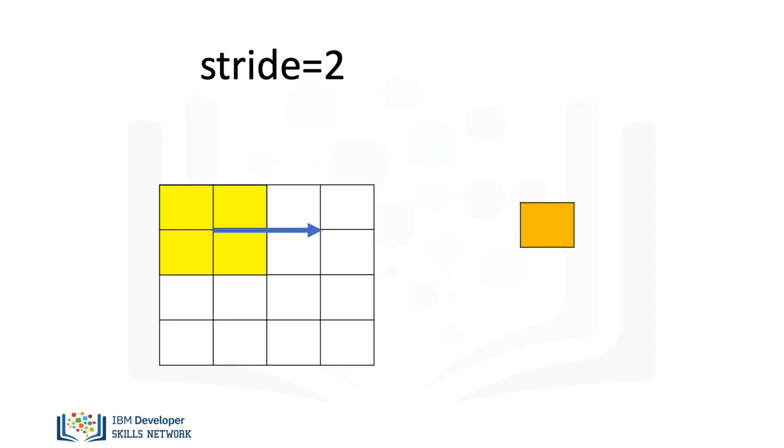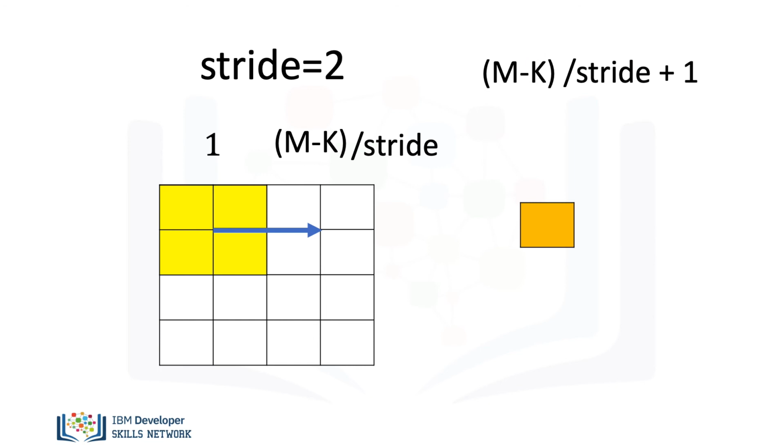To determine the size of the output with a stride value of 2, or in general, for the first stride we have 1. We have m minus k samples left. Because our stride number is larger, we'll have less jumps. We can get the actual number by dividing the remaining number of pixels by the actual stride size. Adding the activation value for the first stride, the formula is given by this. In this case, the size of our activation map will be 2.